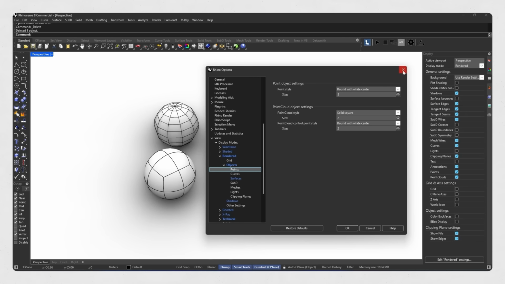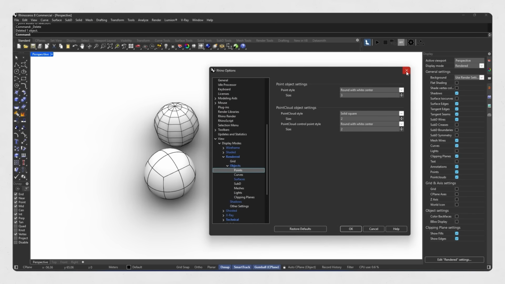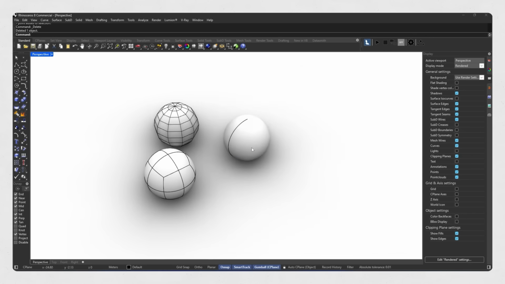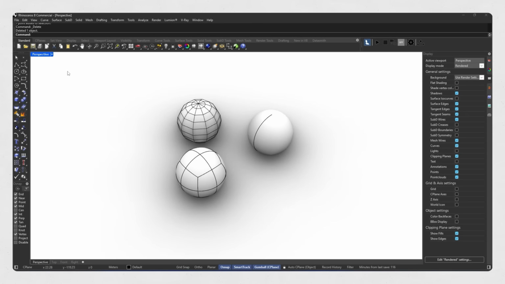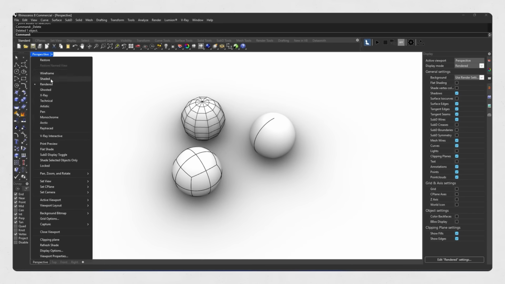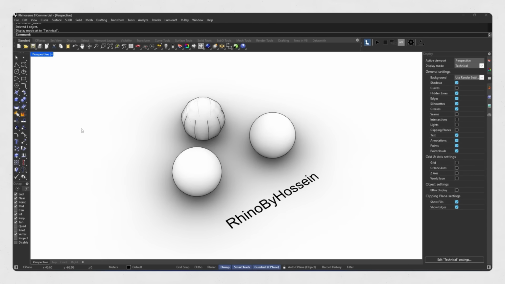Okay, so these little controls help you, while you're modeling, to have this super clean, precise, and readable view. Now let's dive into the other modes and some key points for each one. Each mode has its own unique and shared settings, and I'll just run through them really quickly so this video doesn't get too long. First up, we've got this technical style, right?